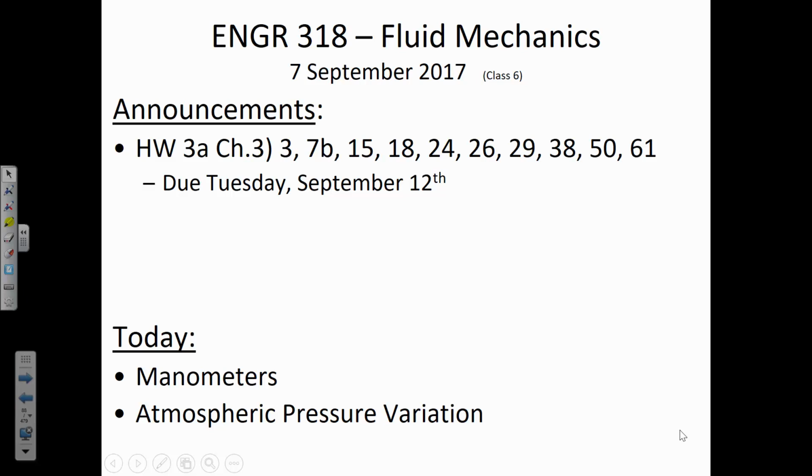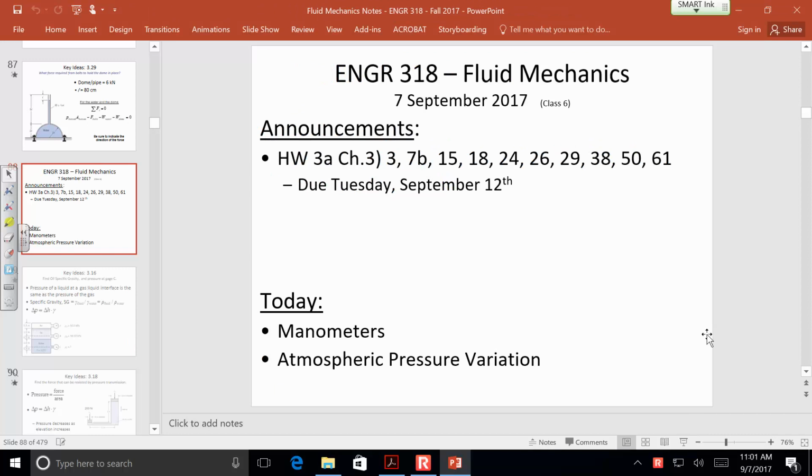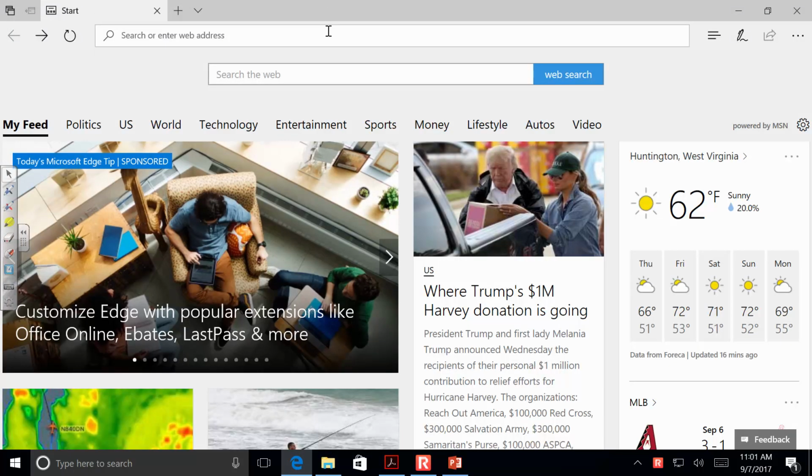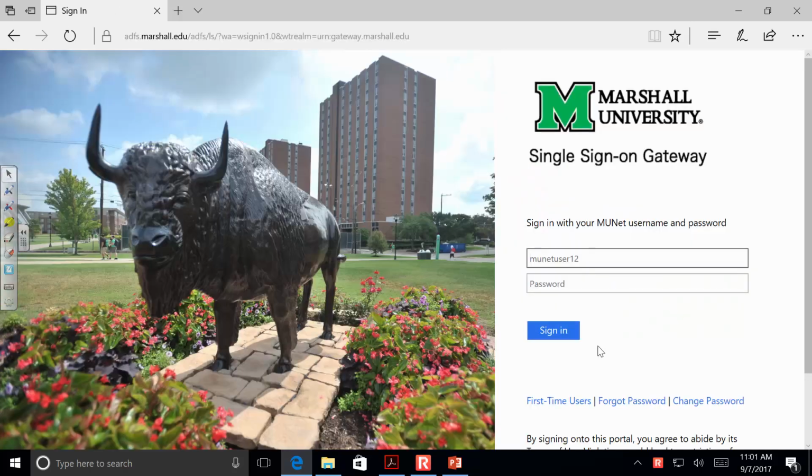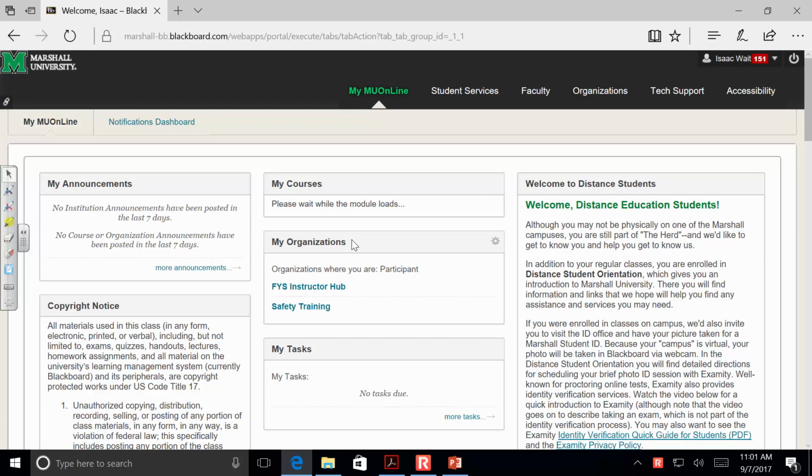Your next homework assignment's due on Tuesday, and as per usual, you should upload your PDF file to MU Online before class begins, so you'll have till 11 o'clock on Tuesday for that one. I wanted to point out that in MU Online, if you haven't already, you can print out the class notes from there. Let's just take a quick look at what's available on MU Online right now. Also, the grader has started finishing grading your assignments and posting a solution there, so I wanted to mention that.